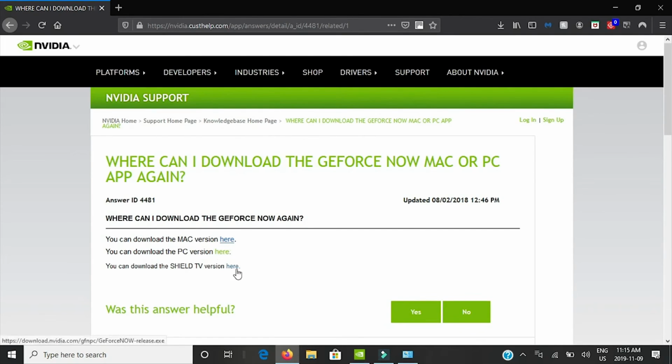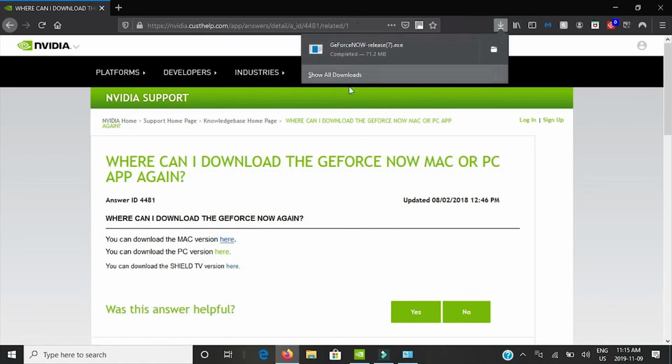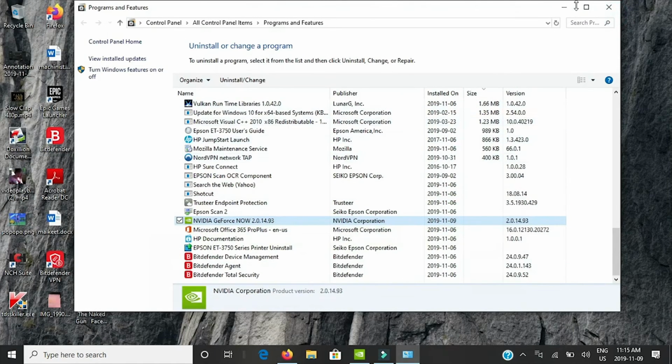So since I'm on PC, I'd click here, and then I would open the file once it's done, and then you guys run it again, and then it works properly. I'm just saying, if you want an explanation for why it doesn't work when you just reinstall it: when you delete the entire app, all of its components also go with it. When you just reinstall, the components still stay, so all you need to do is get the app back. Even if you delete like one file, it still wouldn't work.